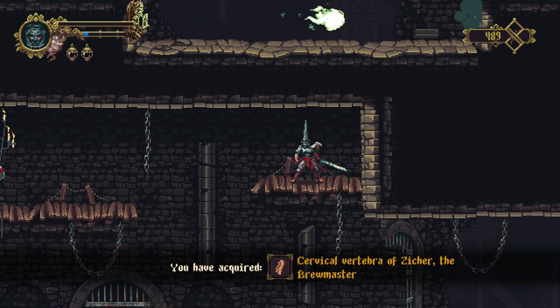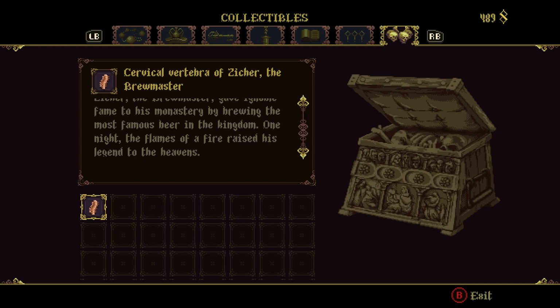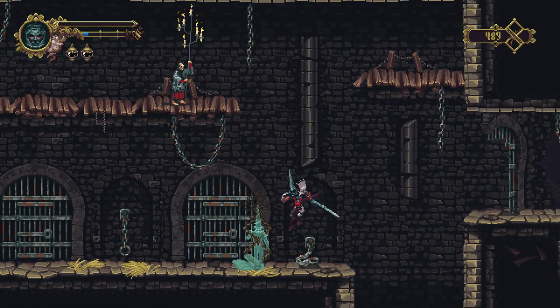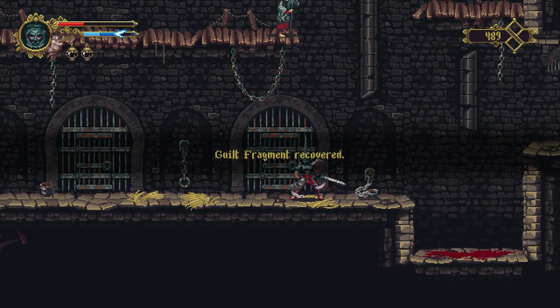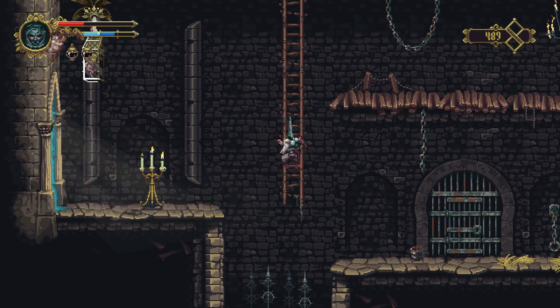I've acquired the cervical vertebrae of Zitcher. The hell does that mean? And it does pause. Zitcher, the brewmaster, gave fame to his monastery by brewing the most famous beer in the kingdom. One night, the flames of fire raised his legend to the heavens. I'm going to assume there's not fall damage, and I can talk to this brostein. I got a guilt fragment. No idea what the hell that means.